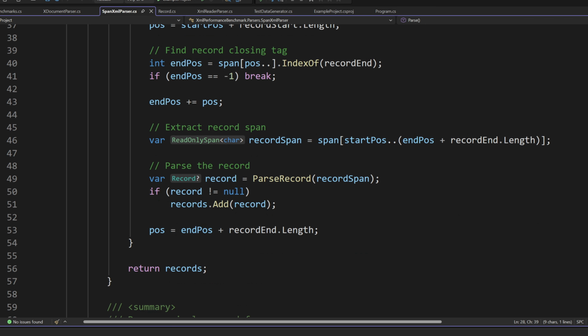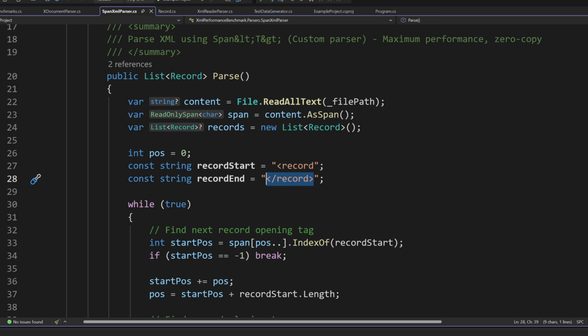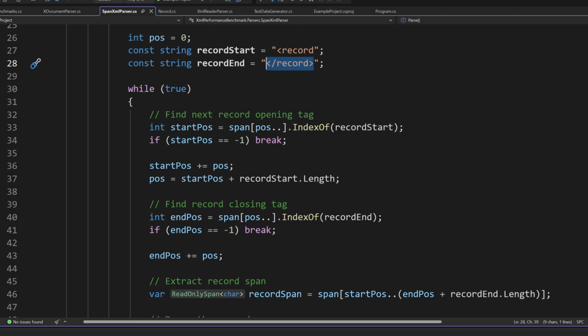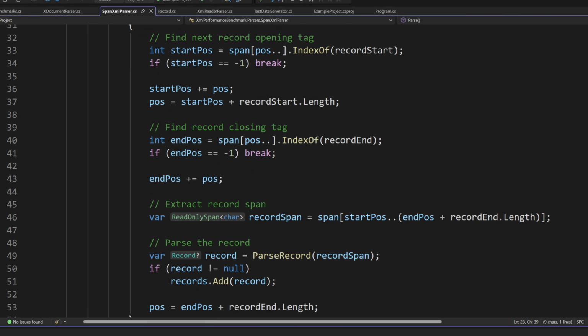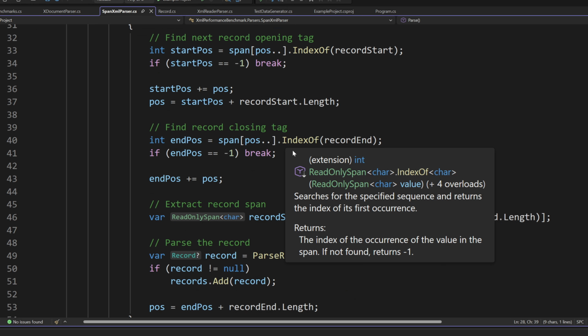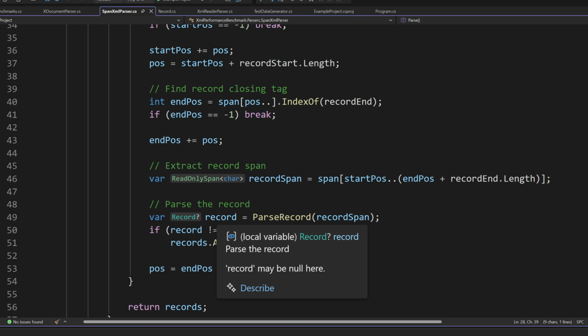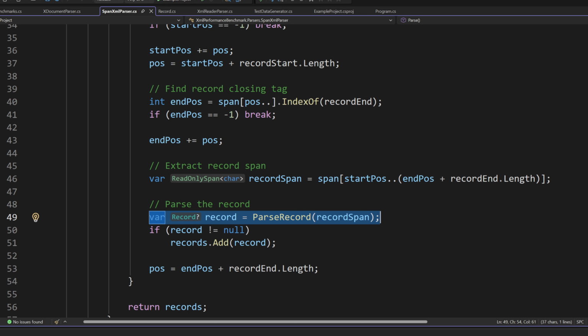That's a new thing. In general, of course, the main thing isn't just the span. It's just doing it straightforwardly, on your own set of rules. So you avoid any other kind of parsing. You just use your own parsing. But like here, for example, we have a record start, and then we find the closing tags for the record, and that's not very interesting. But we can extract the details, and then we get into the record. So essentially you find the start and the ending, and then we extract the actual record.